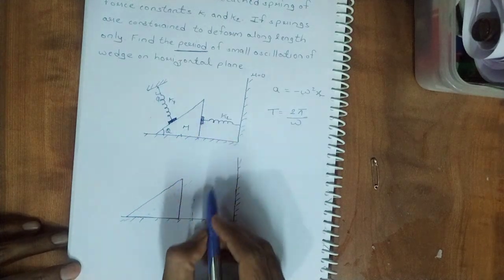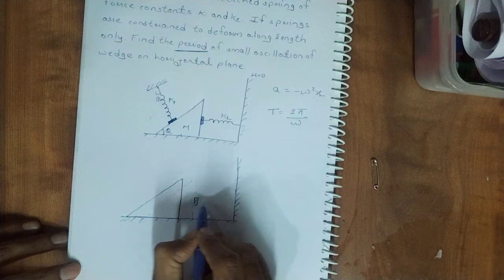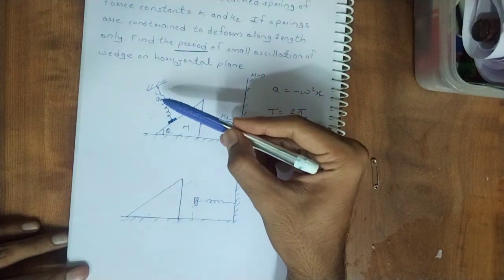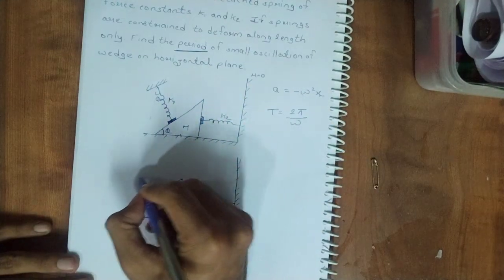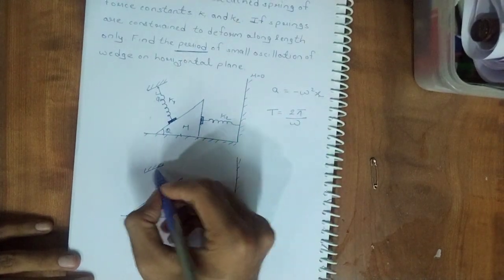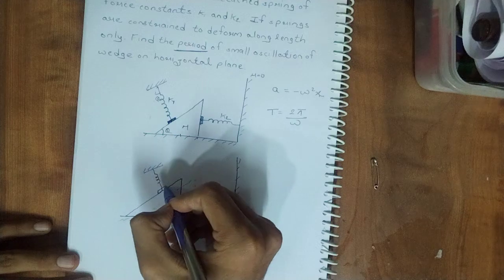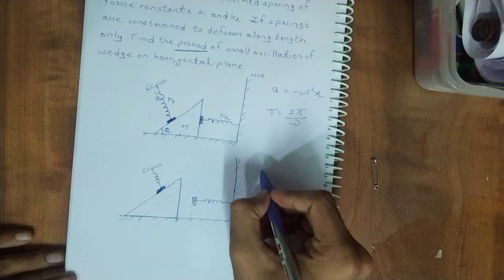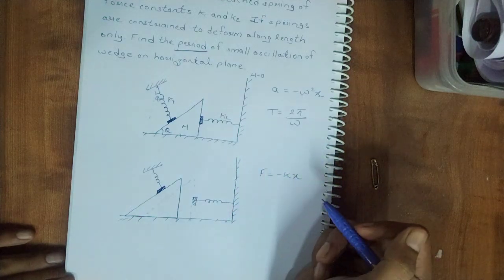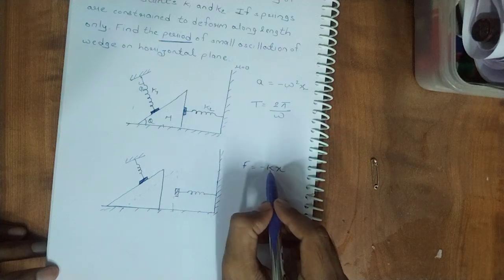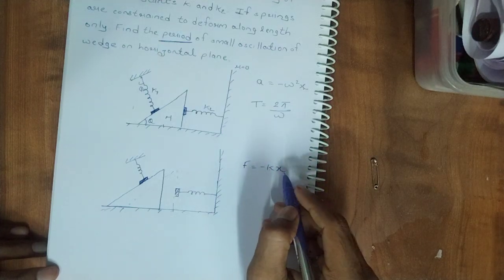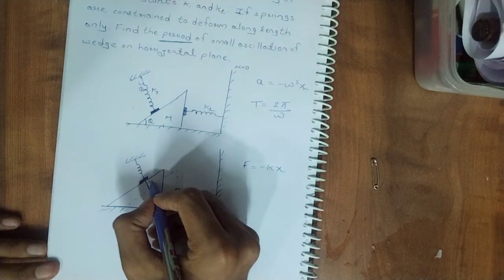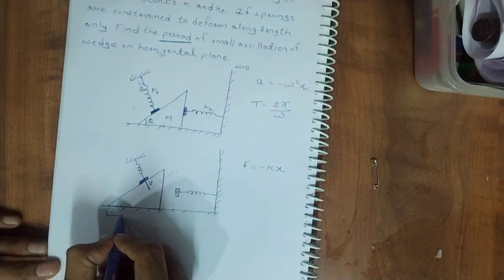Our K2 spring will remain as it is. There will be no change in it, because it is unattached. But this K1 spring will be compressed. So now how will it look? It was like this, and now it will look like this. Now you see, we know what the spring force is. The spring force is F = minus kx. This is the equation, where k is the constant and x is the displacement. I am assuming this is my displacement along the spring, that is y in this case, and I have taken this displacement x.